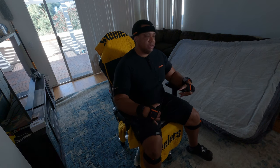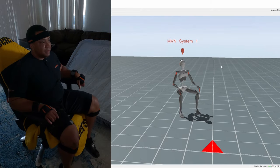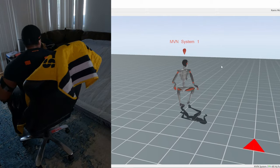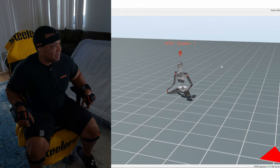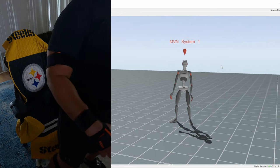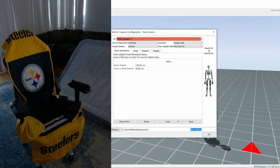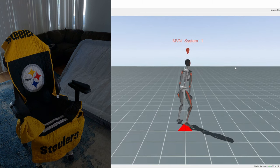For this last test, I'm actually going to take my chair, spin it around, and let's see what happens on the laptop live inside the XSAN software. I'm going to spin around and put my feet up. When I put my feet up, it actually plops down to the ground. So let me see what happens when I put this on multi-level — I need to come over and go to multi-level.